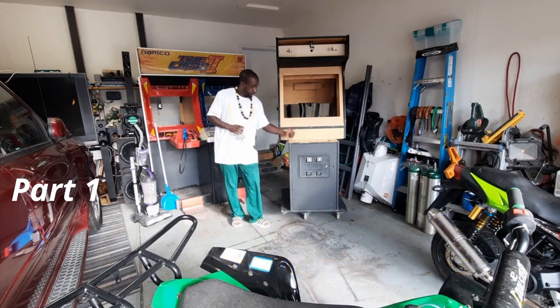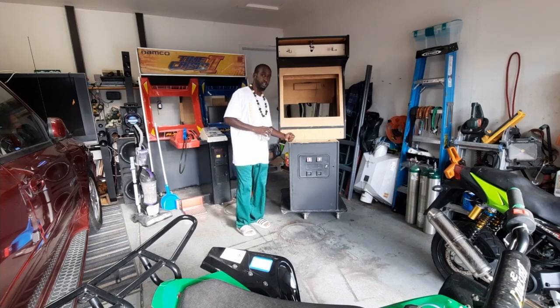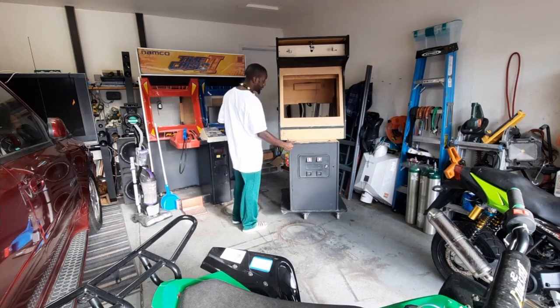So this is getting ready to be it. This is our first arcade rebuild unit. That's what I'm getting ready to call this. I can't say this is a 100% custom build by me. This is getting ready to be a rebuild unit.